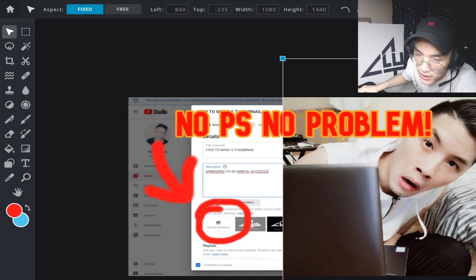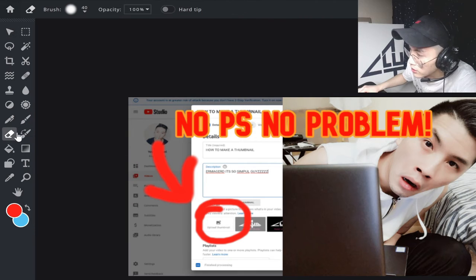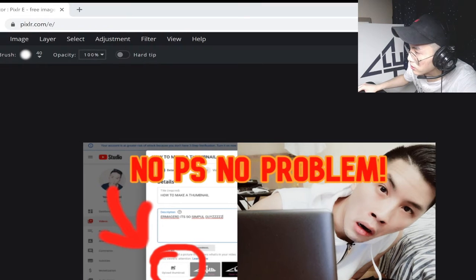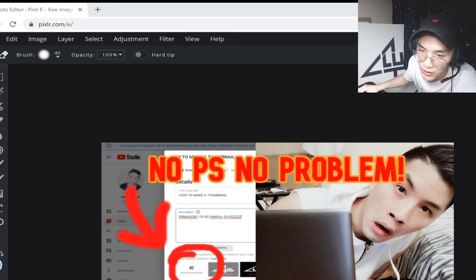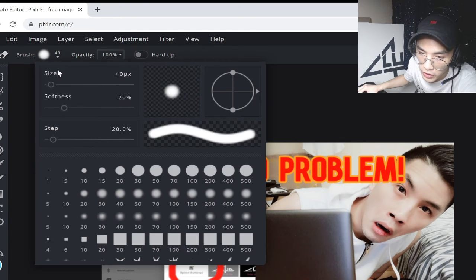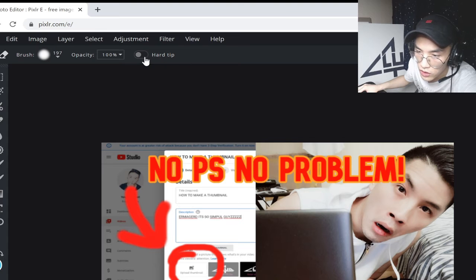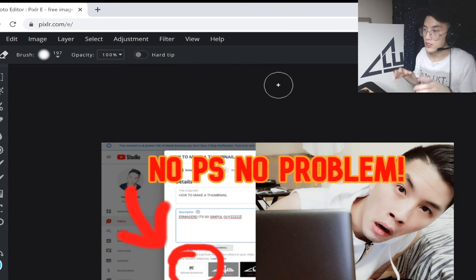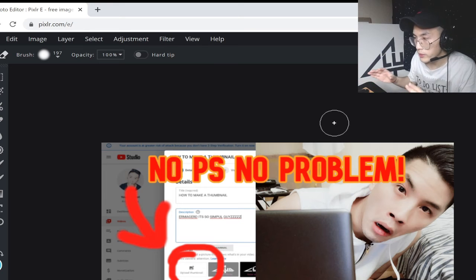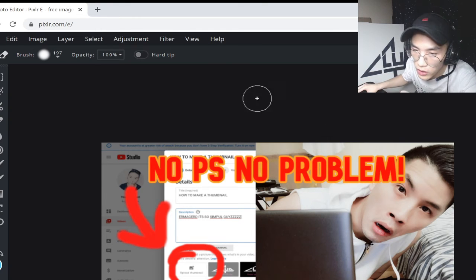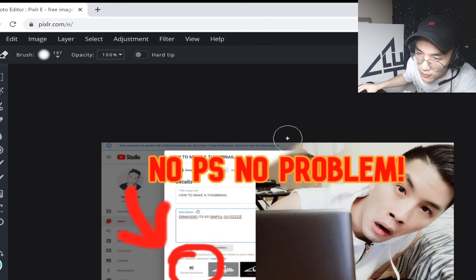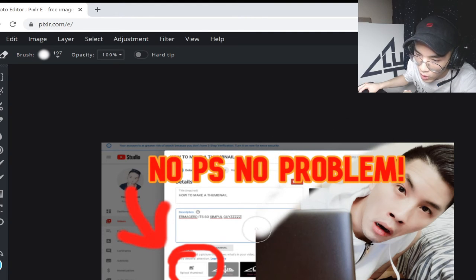Going back to this side when I showed you the eraser, this is where the eraser comes in handy. So the eraser has the same adjustment settings as drawing. So you got your brush. I'm going to make the brush a little bit bigger because I can work a little bit faster. I'm clearing out big areas here. And the hard tip and soft tip for this, I want it to look a little bit more comforting to the eye, so I'm not going to use the hard tip. We're just going to softly erase this. Just get rid of the areas that I'm not going to want.